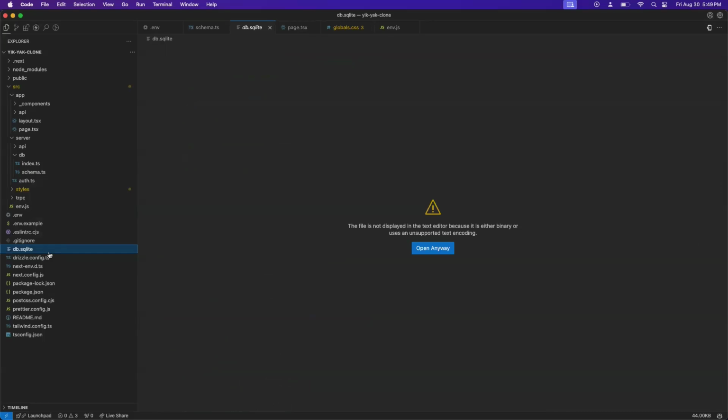That's why when we deploy this application, we do not want to use this db.sqlite file. We want to use an external database provider, or a database on a VPS or something like that. You do not want to use this file. This is only for development purposes. It makes it super simple.